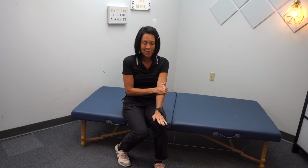So in error, I probably gave the impression that I don't think you should work on the hand until you get the wrist and the shoulder, when that is absolutely not the case. You do want to start working the hand from day one. I just think that the shoulder and the elbow get neglected because everyone wants to get that hand back, and so they only focus on the hand and they neglect the shoulder and the elbow. So definitely you need to work on the shoulder and the elbow, but you don't want to neglect the hand.